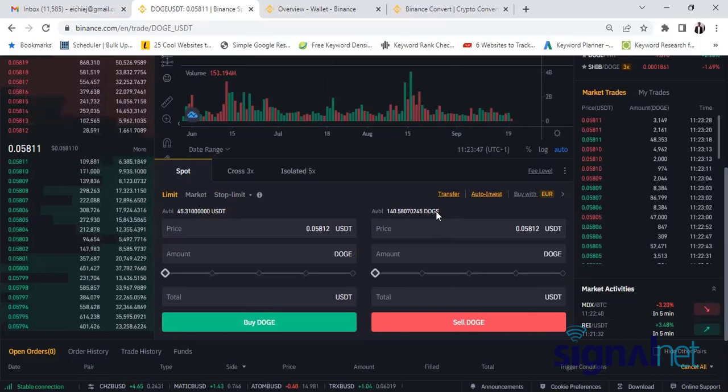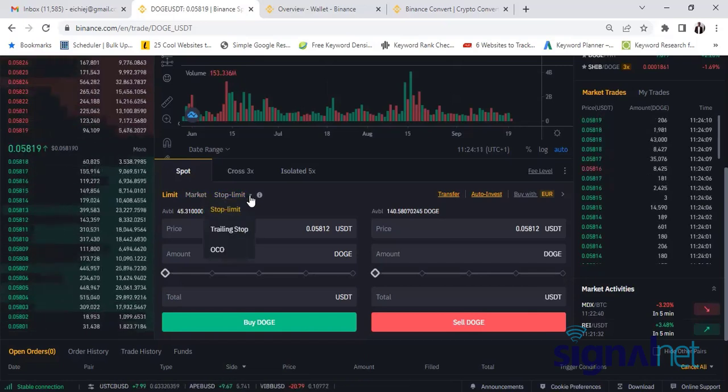So let's say in this case I didn't even have Doge at all, but I want to buy Doge. It will show me my available balance in terms of USDT or Binance USD, whatever I have. Then there are three options: there's the limit, the market, and the stop limit. For the stop limit, I won't bother about that. That's a little bit more advanced, maybe for another class. You may not really need that information for now. That's when you're doing active trading. I'll show you about that just briefly before the end of this section.